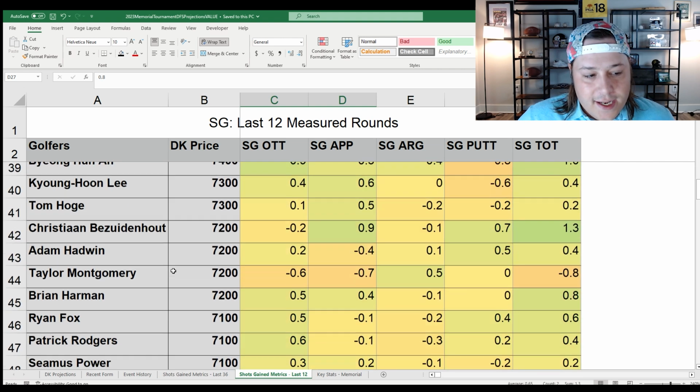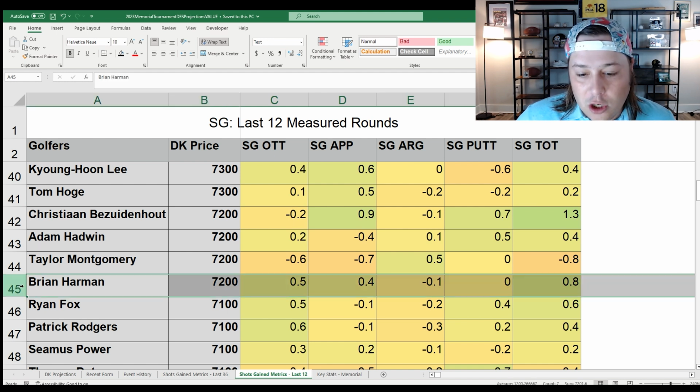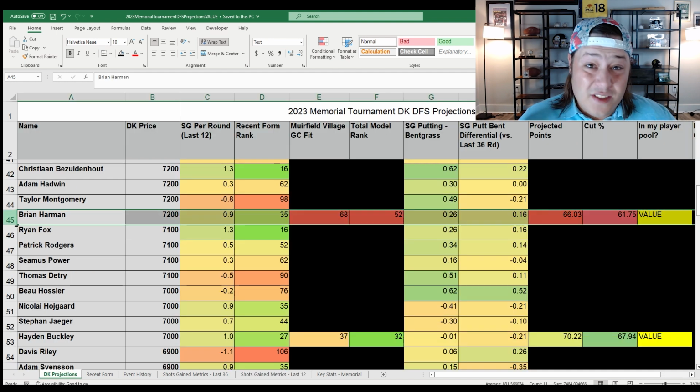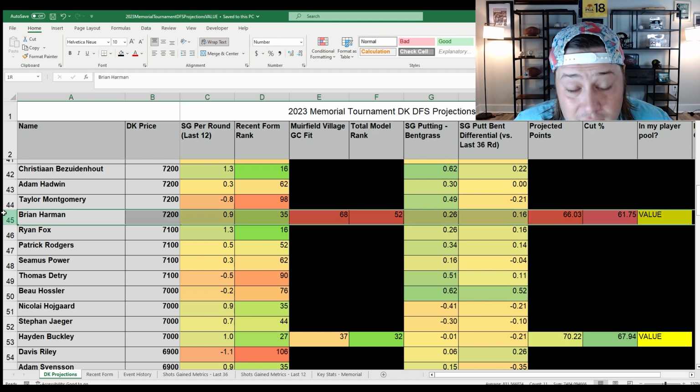And much like the Tom Kims of the world, right, he's trending in that right direction. We're starting to see that ball striking Brian Harman, where he's gaining significantly in both ball striking categories and then right around a neutral with both of the short game categories, which for Brian Harman, he can be streaky with the flat stick, but a lot of his top end finishes, a lot of his spike performances with the putter have come on bent grass historically. So we're getting him at a course that fits him agronomically. He loves the kind of grass that we're going to have out there.